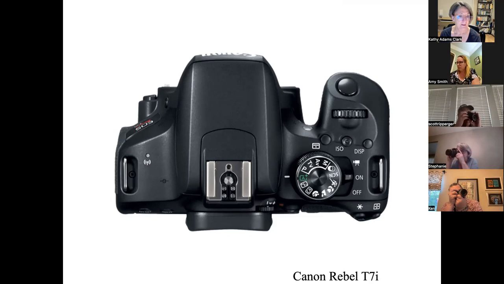See that? So your front dial now is in charge of your f-stop, where it used to be your AV button plus your front dial was in charge of your f-stop. But now when you're in aperture priority, your front dial is in charge of your f-stop. So put yourself back at 5.6 if you would, please.